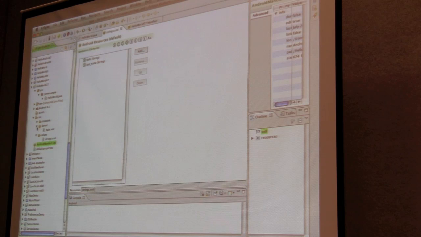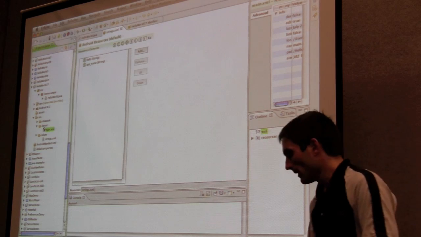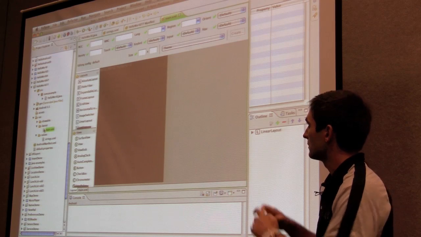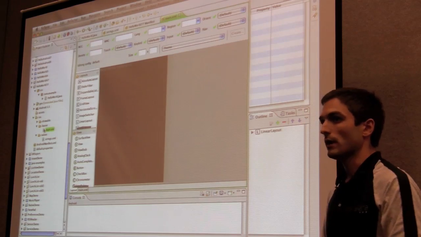And the final piece that I didn't show you is the layout, and that's this one here. It's another resource. Basically, the layout is the UI for your app. So this resembles a screen, right?